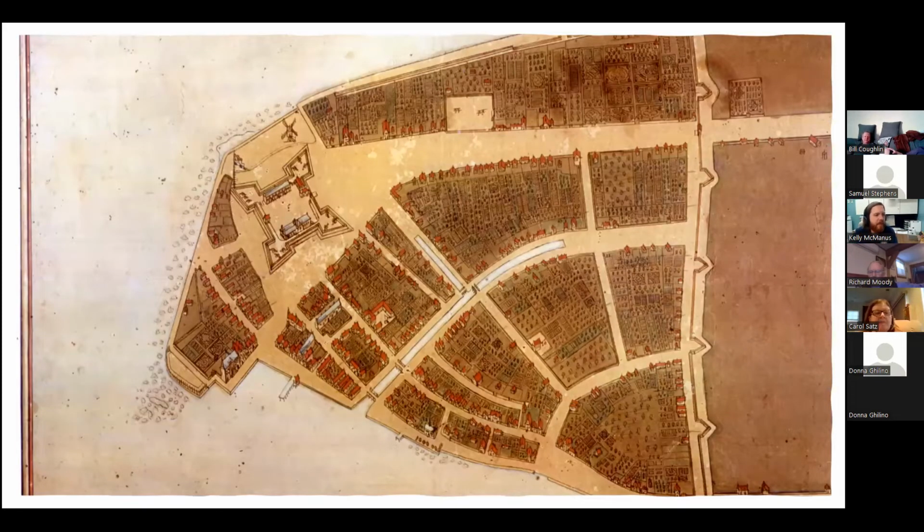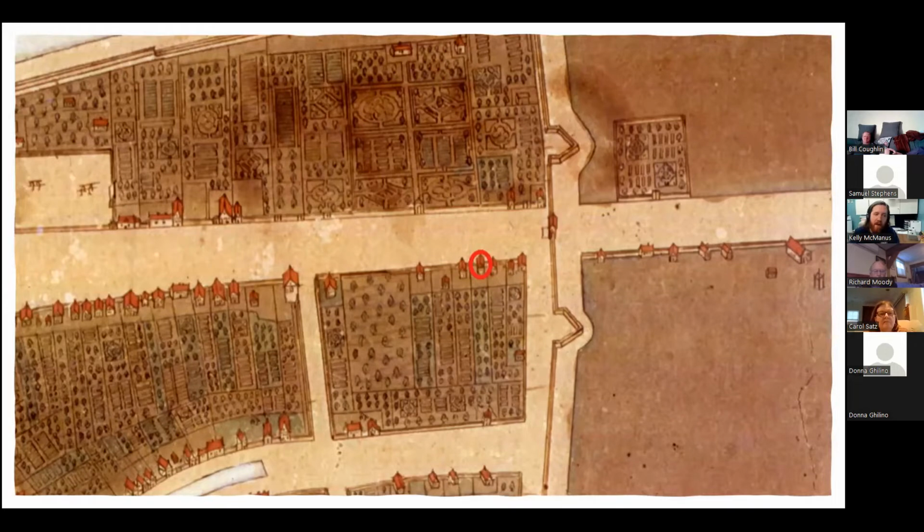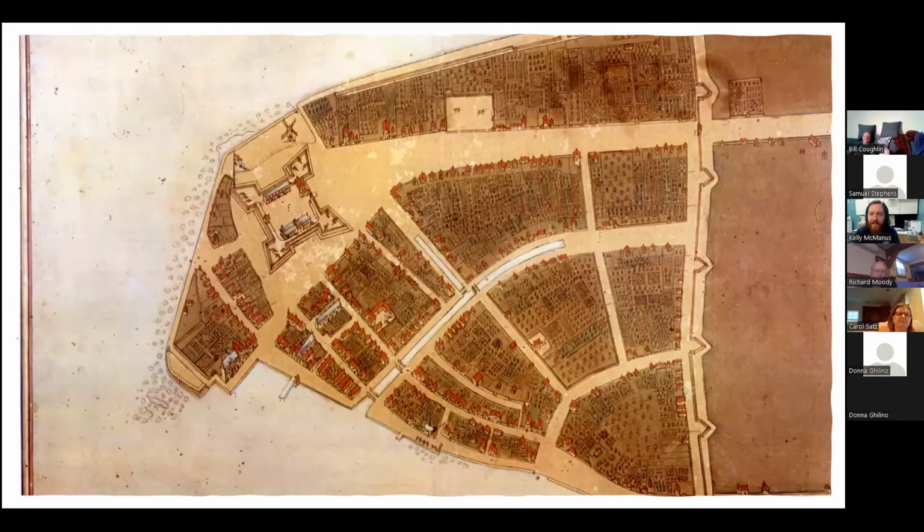So this is the 1660 Castello map, showcasing what New Amsterdam or New York City would have looked like at the time. So for context here, where this fort is and this boulevard that goes up, this is Heerenstraat or Heren Street. I want to say Straat. That is more or less Broadway. And if we take a closer look, section block B, house number 5 on Heere Street would be the house that Dirk would be given. So he has this little house here, house number 5 on this block, within the walls of the city, and then everything outside of it would be farmland or smaller communities. So a fairly interesting view of New York City before we colonized it further.